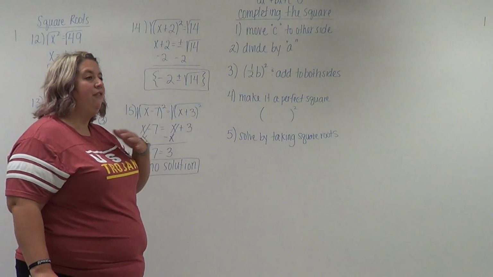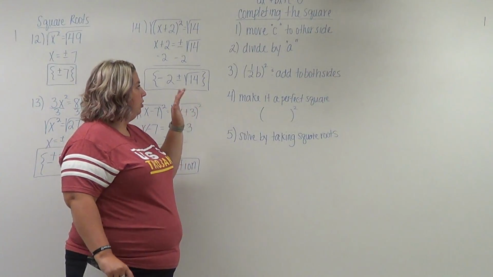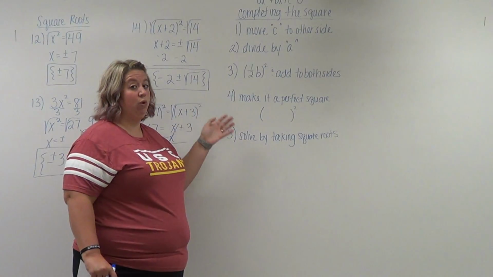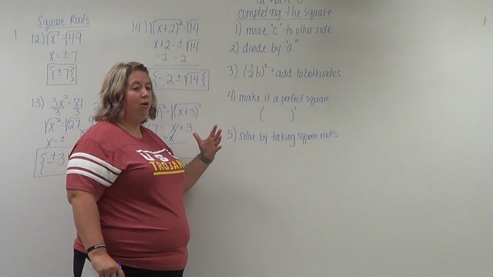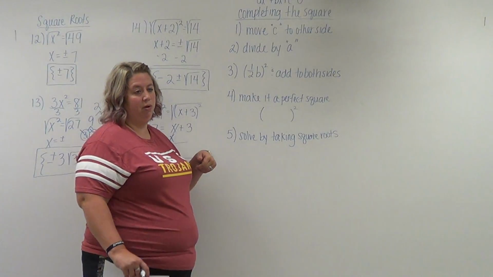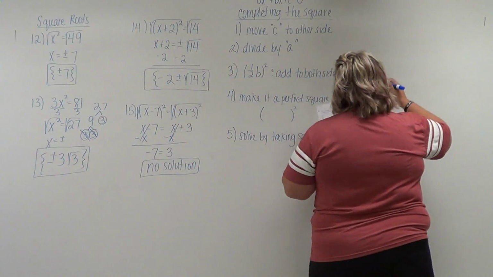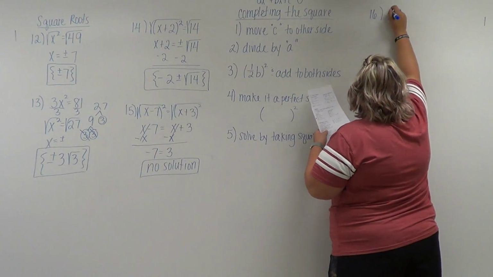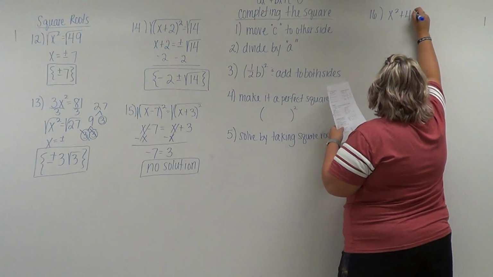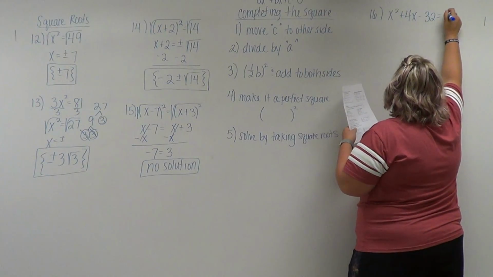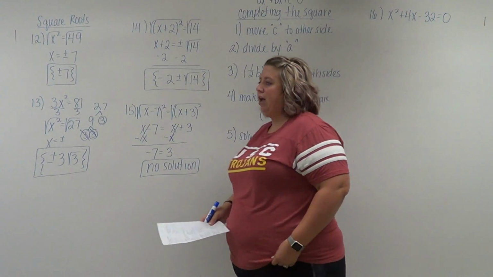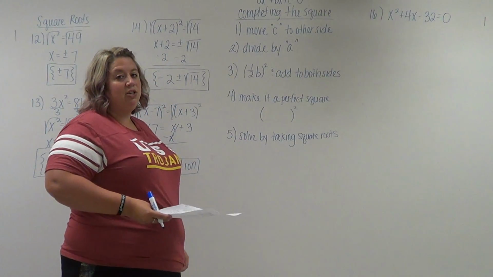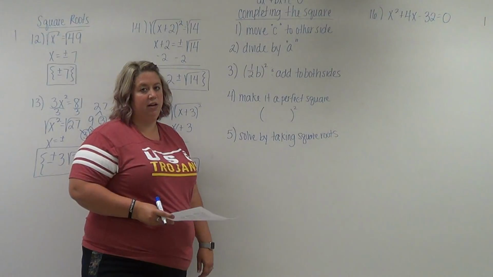Alright, so we're going to do, this is definitely what I think is the hardest part. So we're going to do examples of all kinds that you'll see. It might be something you want to go back and re-watch and re-figure out, because I know it's going to be the part that you struggle with most. Okay, and I also know that it's not the easiest method, but when it says solve by completing the square, you need to solve by completing the square.